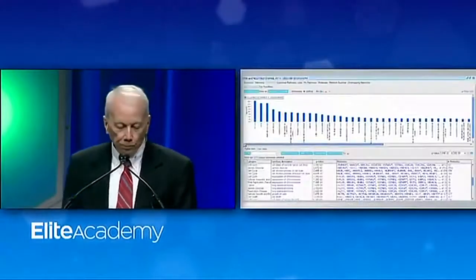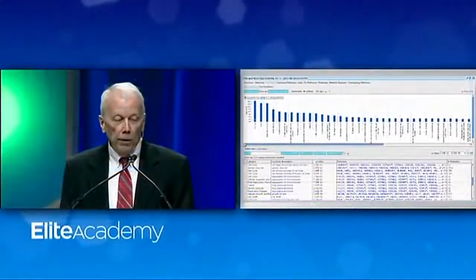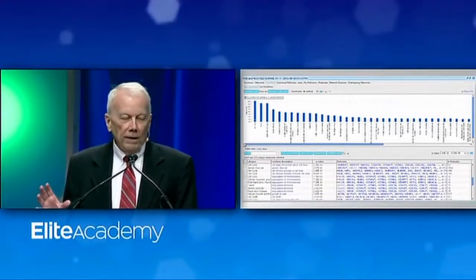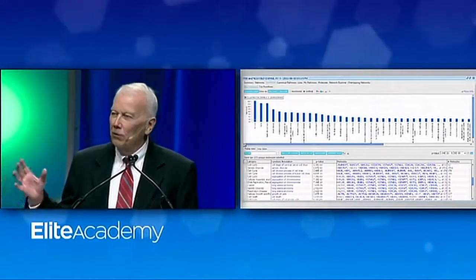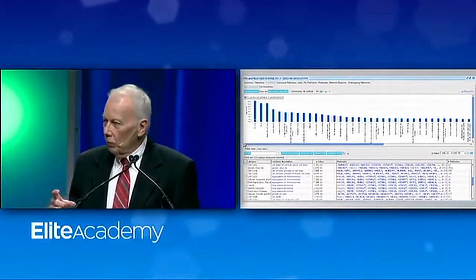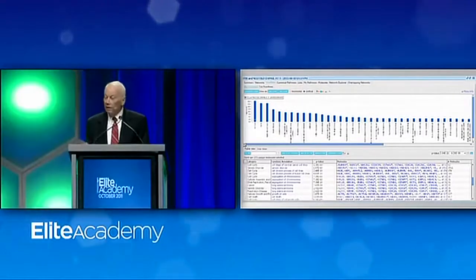Another thing it can do is shown here. It's telling us what pathological states, what disease states are going to be affected by the change we saw when these cells were treated with Protandim. And so here are a number of different pathological states represented by these blue bars. The very highest one has a significance level of about 99.9999, and that goes on for 29s. So it's virtually 100% certain that that state, which is cell division, which is very closely related to cancer, which is a disturbance of how cells divide. The next bar, almost as high, is cancer.